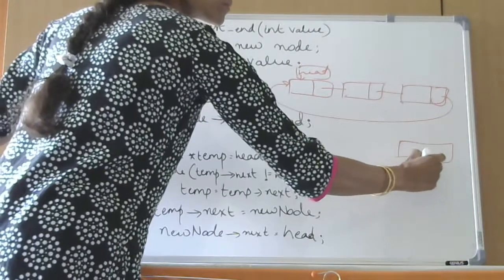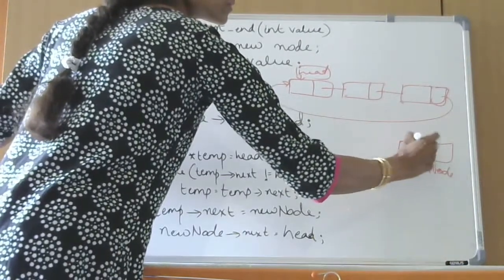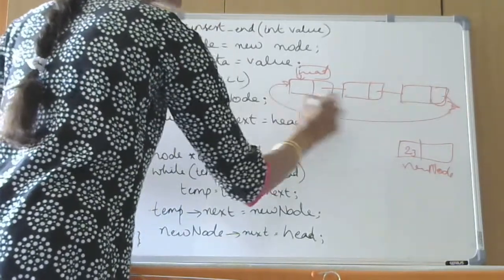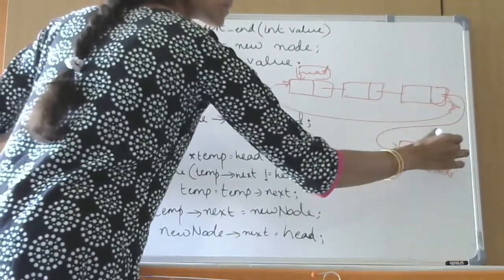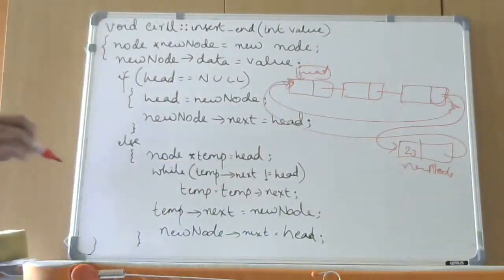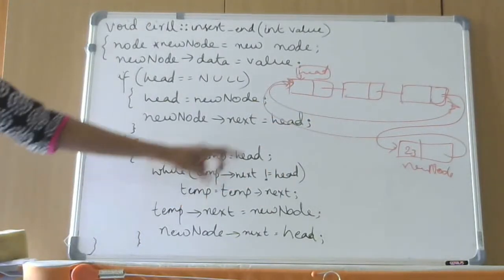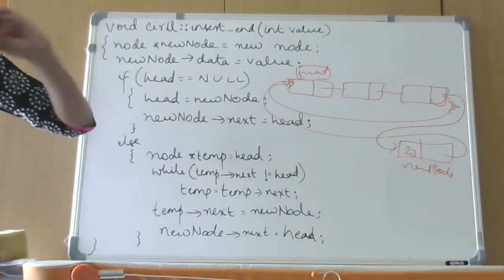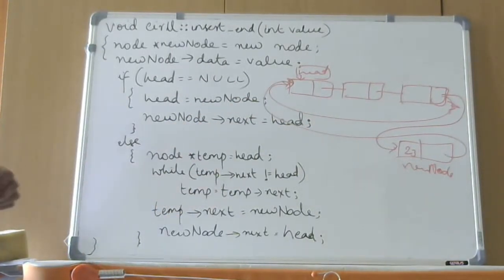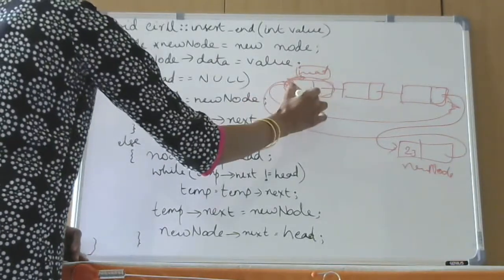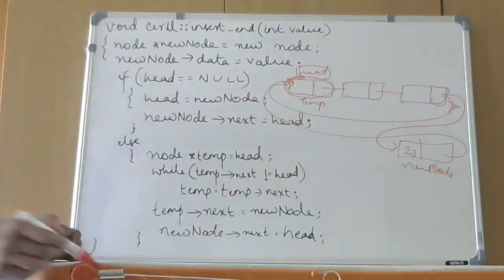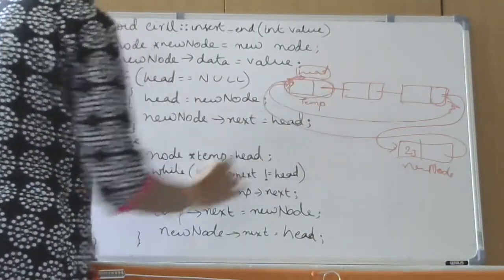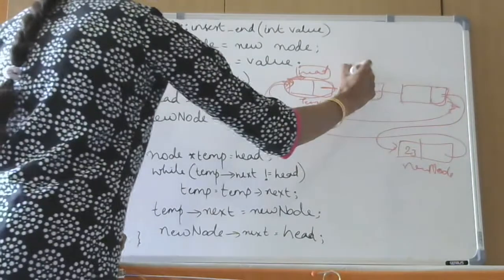My new node should come here. So this pointer will go, this pointer should come here, and this should come to the head. Right? So how do I come up to the last node? I will check: while temp of next is not equal to head, temp is equal to temp of next. I have initialized this as my temp. Currently this is temp. Temp of next is not equal to head. Temp of next is pointing to this node, so it is not head. So temp is equal to temp of next. So now this will become temp.